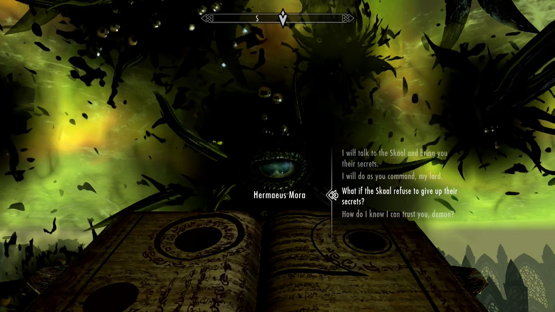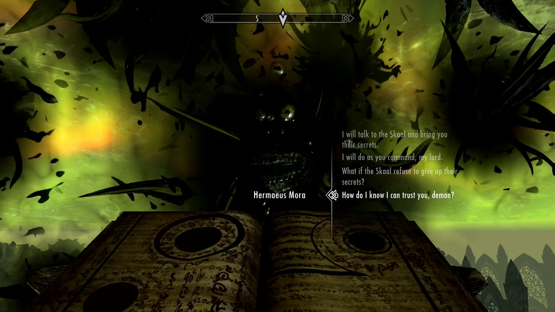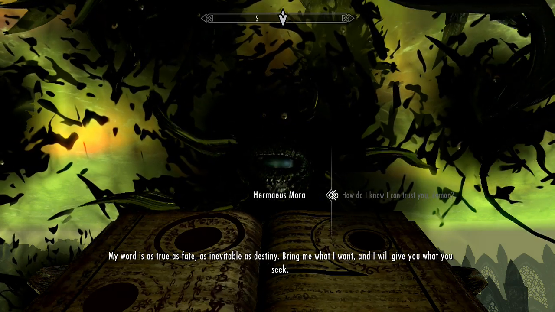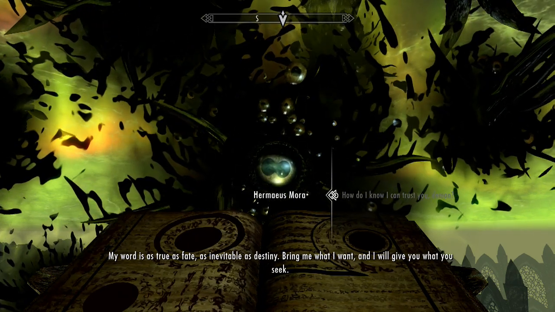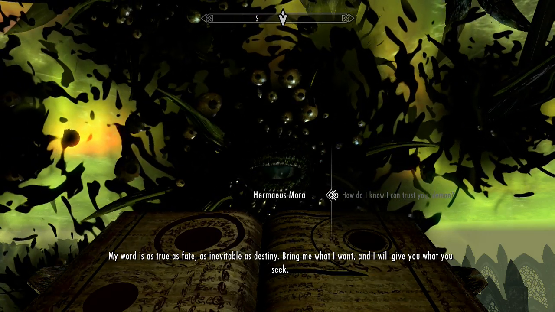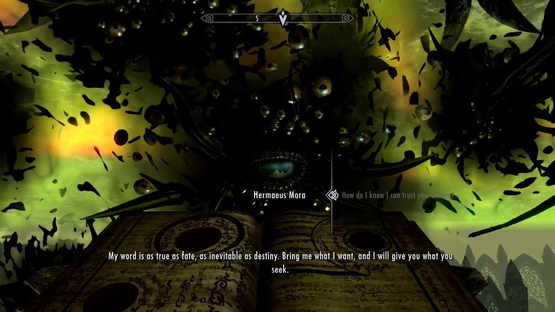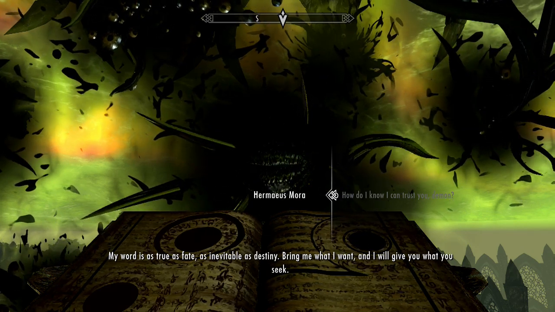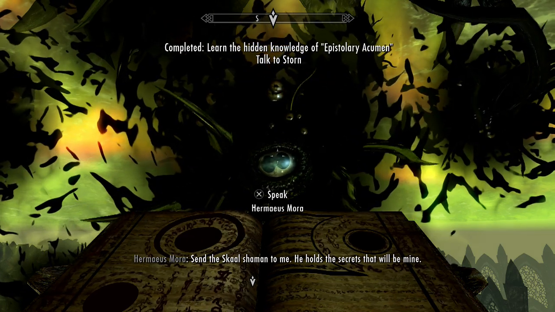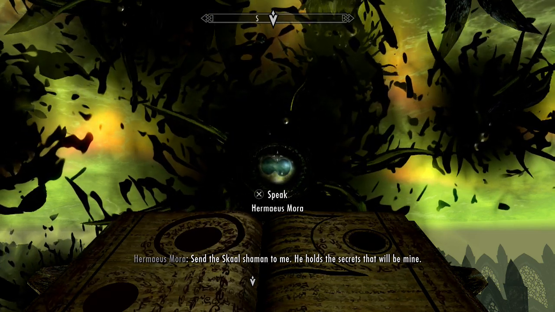I can't. Can't, but I'll ask anyway. How do I know I can trust you? My word is as true as fate, as inevitable as destiny. Bring me what I want, and I will give you what you seek. Send the Skull Shaman to me. He holds the secrets that will be mine.